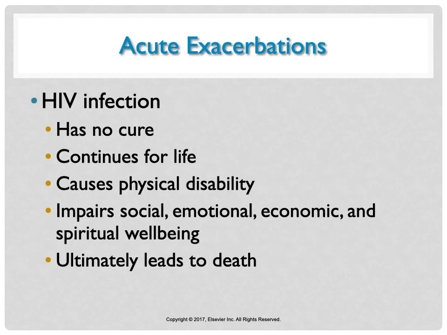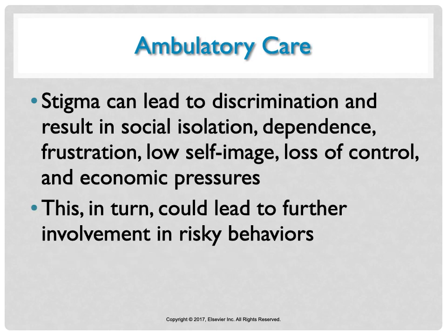With acute exacerbations, HIV has no cure. It continues for life. It causes physical disability. It impairs social, emotional, economic, and spiritual well-being, and ultimately it leads to death. It does have periods of time where the CD4 counts go down and they get infections, and then they're able to get the CD4 counts back up again, and the infections go away for brief periods of time, but then it exacerbates and comes back again.